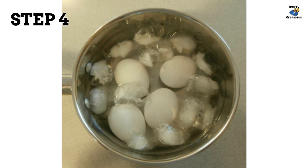Once eggs reach desired cook time, immediately remove the eggs from the pot and place in the ice bath. Allow eggs to cool for 10 to 15 minutes.